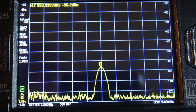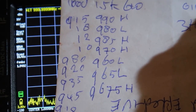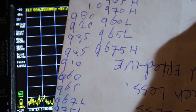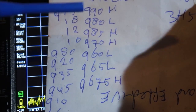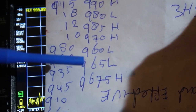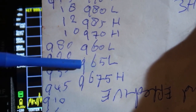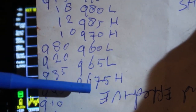Interestingly enough, when I initially did the frequency correction, I had to write down a bunch of numbers because I had to put in the frequency initially, so I got lost and started writing down all the numbers that I put in. So 9999.980, 920, 935 to get it on frequency. Then I noted 990 was a little bit high, 980 a bit low, 85 high, and 65 is low, 675 is high, so 67.5 is high. So that's about where I ended up.